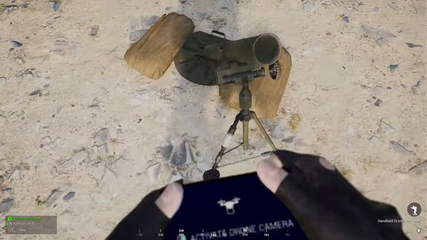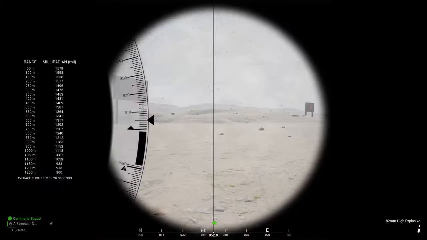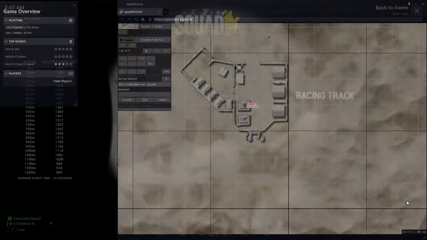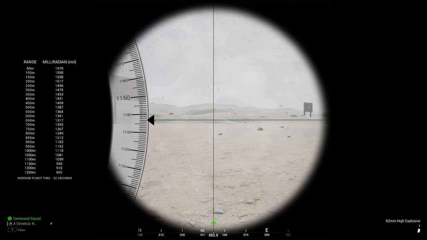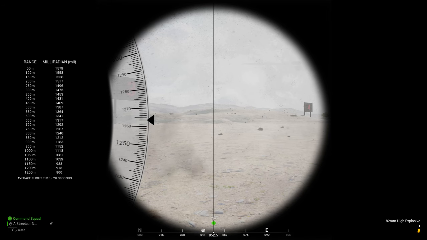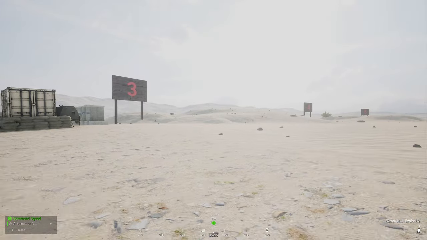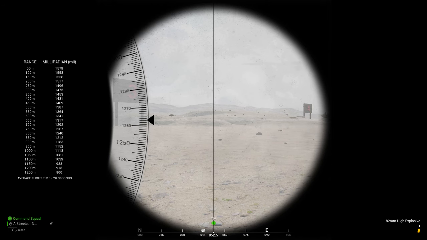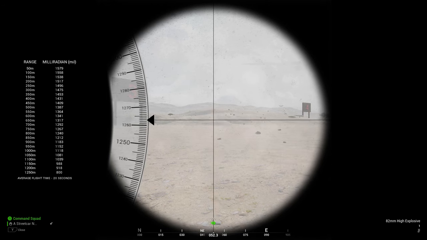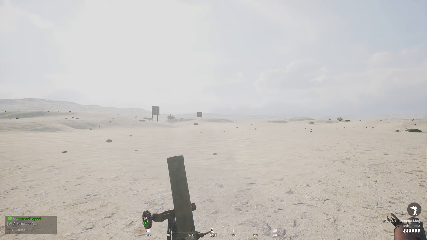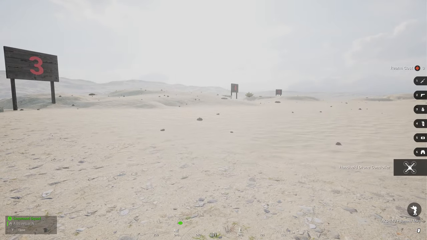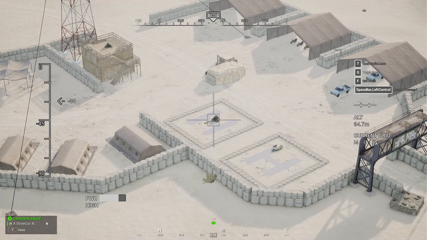Just to get my mortar here and shoot that range, which was 1263. So I just set it to 1263. Fire a few rounds. If I'm using a drone here, I can fire about 6 and have enough time to switch off before the first one lands. If I shoot 9, the first one will land pretty much just as I switch off.